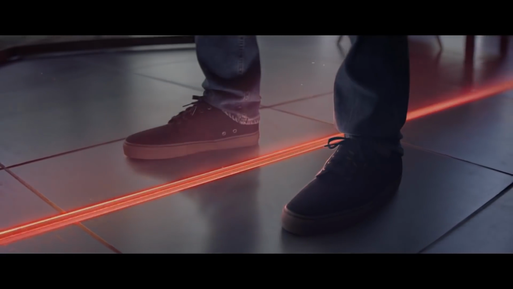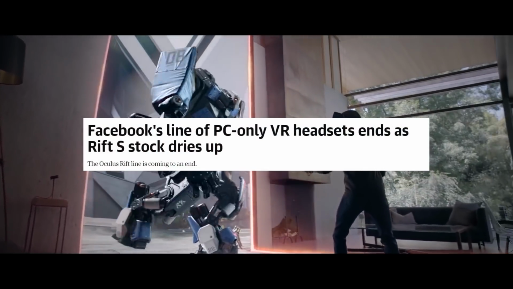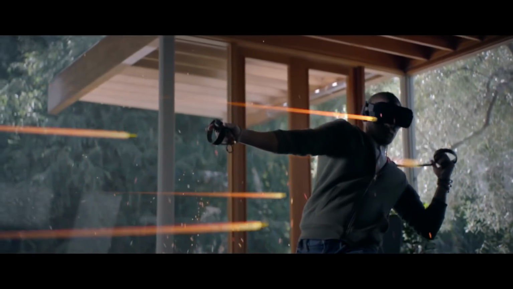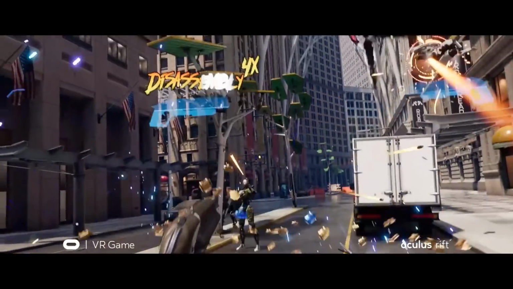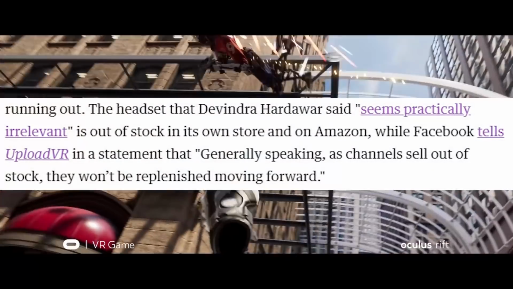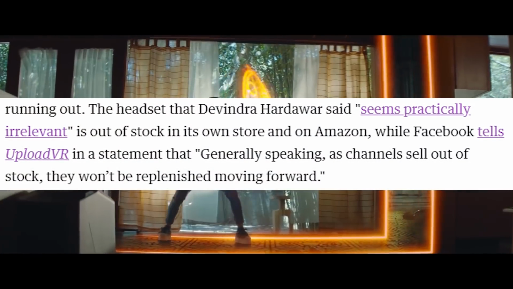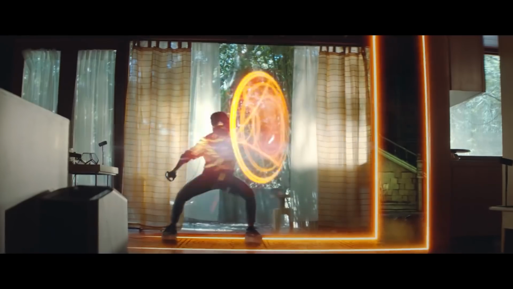Well, it's kind of official now, sorry to say it, but it seems that the Rift line is dead, at least for right now. It was announced months ago that the Rift S would be discontinued in 2021, but it was just revealed that that's pretty much starting now. This is what Facebook had to say on the matter. Quote, "Generally speaking, as channels sell out of stock, they won't be replenished moving forward," end quote. So that's that. No more Rift S or Rift.